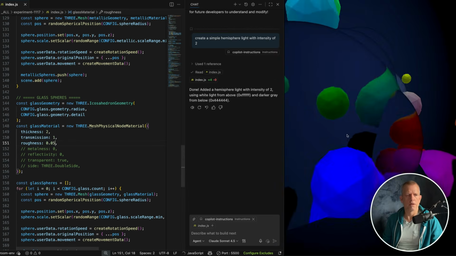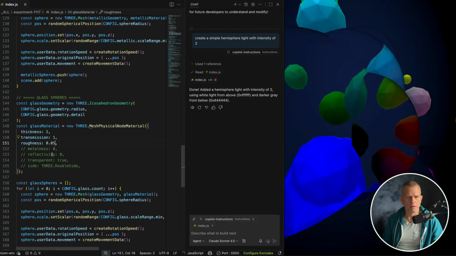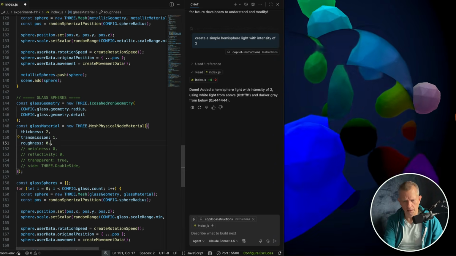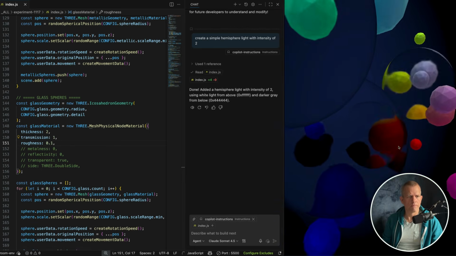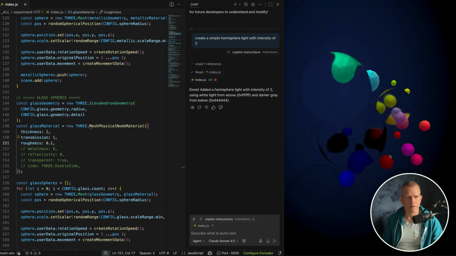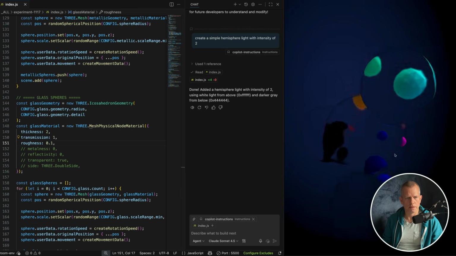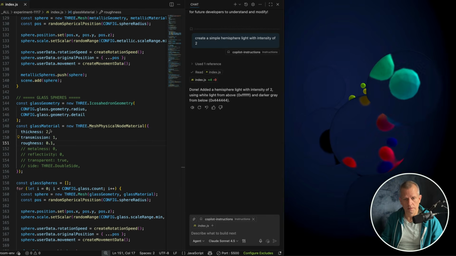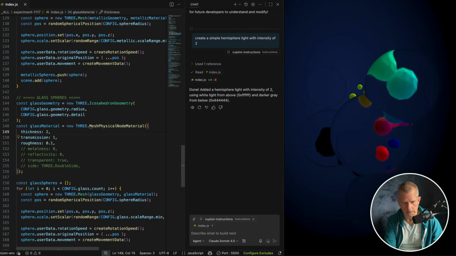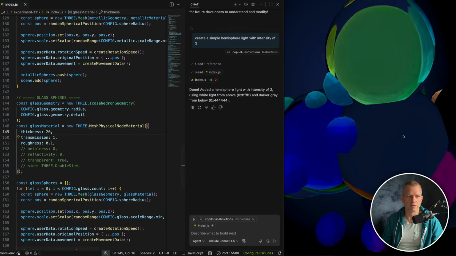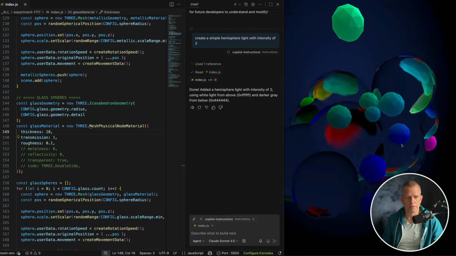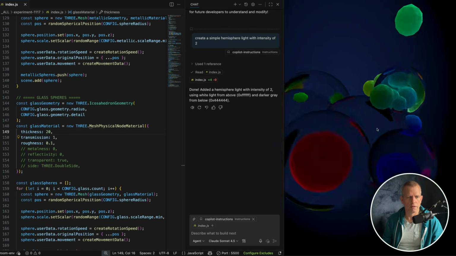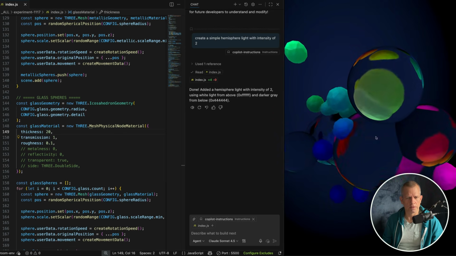0.05. How does that look? It's a little bit blurry. I think I prefer that. What if the thickness is so much blown out? I don't know, better or worse? What do you think?